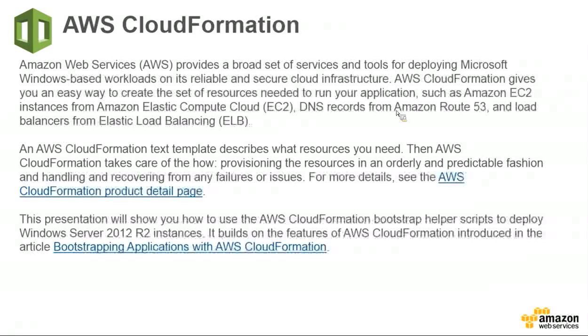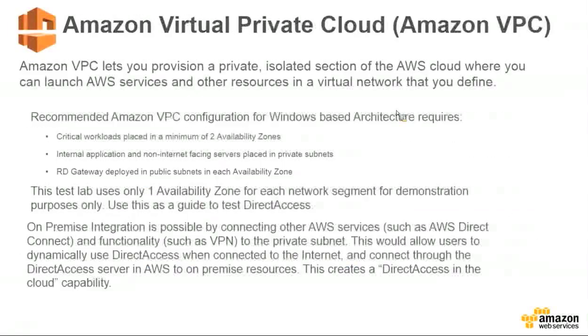This is an enlarged view of the network that we're going to build through CloudFormation. We'll walk through each piece of this and show you how it's constructed. At a high level, what you'll see are two VPCs. One VPC on the right is our equivalent of our corporate network. It has both a public subnet and a private subnet, and our Windows NAT server is sitting in between our public subnet and our private subnet. So we'll be able to demonstrate how we pass the traffic through our Windows NAT device.